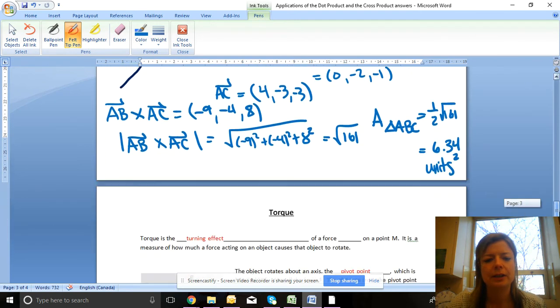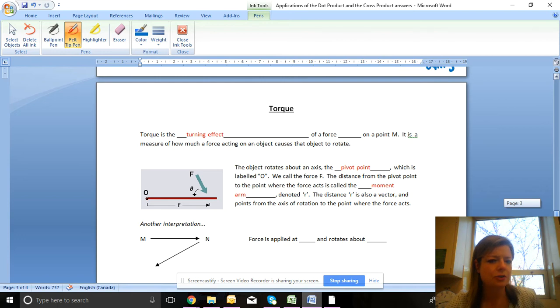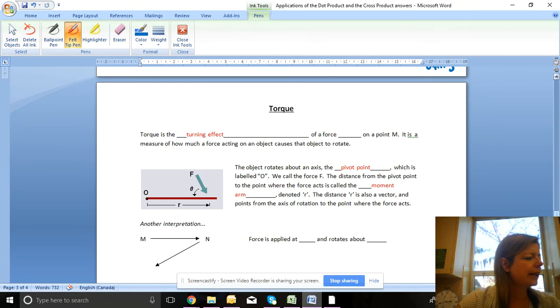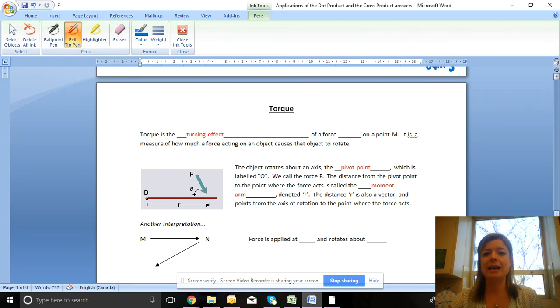All right. Okay, we have one last application, and that is called torque. So torque is a measure anytime we have a turning effect on an object. One of the most classic examples is a wrench being moved around a nut to tighten it, or if you're pedaling a bicycle, the turning effect of the axis on moving the bicycle forward, or even something as simple as closing a door and it moving along the hinges, okay?